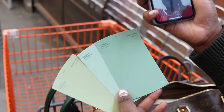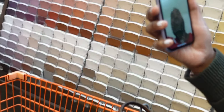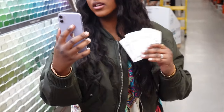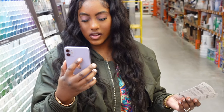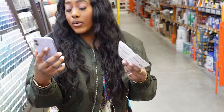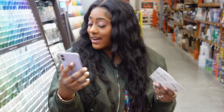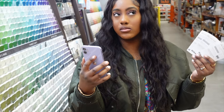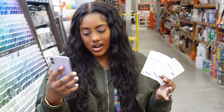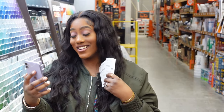Half the wall will be that green, or a type of green to go with the gray, but it will only be half the wall, so we do the painter's tape and only paint the bottom half where he resides, the bed and all of that. The other half will be the city loft color that's already in there. I just was thinking maybe half the wall so that it doesn't create a small room effect, you know what I'm saying?